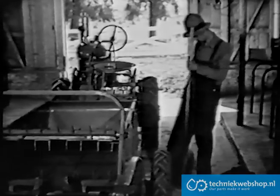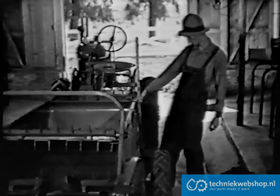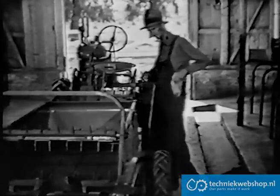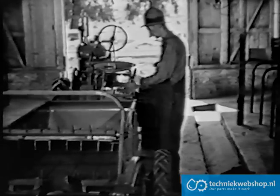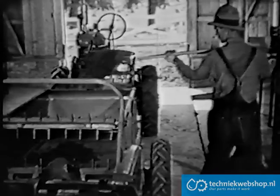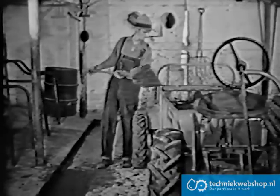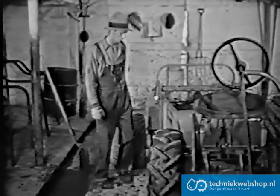Now, if you'll just grab that shovel, we'll see how this spreader cuts down on one of the hardest daily labor jobs on the farm. Oh, you've got the idea already. Built close to the ground, this spreader is easier to load. A shorter lift from the floor, less work, less time. And remember, this way you handle it only once, right from the barn to the field. That's how you cut down time and labor, and at the same time, you increase the value of each load of manure. You spread it while it's fresh.